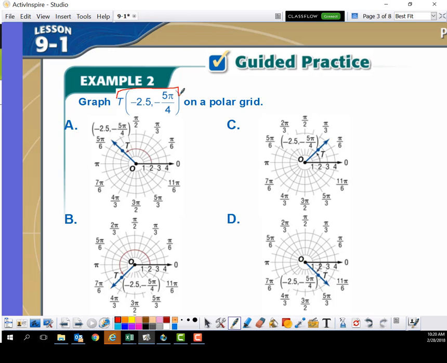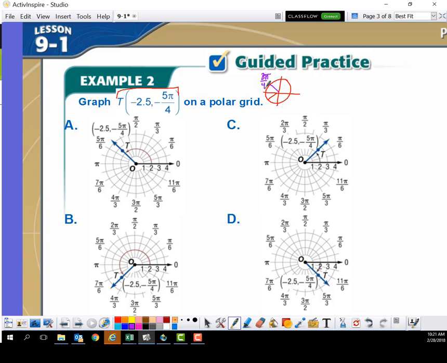So hopefully at this point you found that solution. You actually paused the video and did the work. So I know that my directed angle is -5 pi over 4. Now that's a little bit more tricky because the way that I do that is I think about where 5 pi over 4 would be if it were positive. So 5 pi over 4 if it were positive would be in quadrant 3, somewhere down here in quadrant 3. So I'd be traveling 1, 2, and then a little bit into quadrant 3. So if I flip that direction around and I go the other way, I'm going to go 1 quadrant, 2 quadrant, and a little bit into the 3rd quadrant. So this would be coterminal with 3 pi over 4.